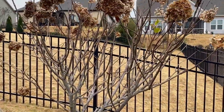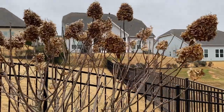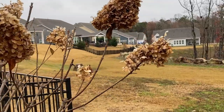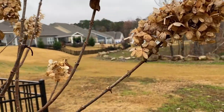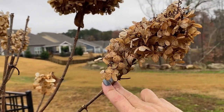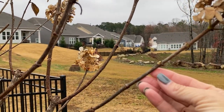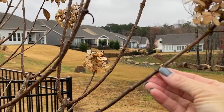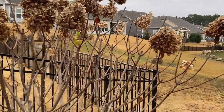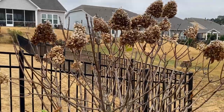And this is a standard little lime hydrangea. We'll still have some of the spent blooms on there. You can cut these blooms back now if you'd like, but don't give it a hard prune until probably March. But if you wanted to cut the blooms off, you can cut them about right here. And then March or so, when these little areas right here start to bud out, then you can start to prune it by 1/3. You don't want to prune them too much because then the limbs on these won't be sturdy enough to hold these heavy blooms. They are really big blooms.